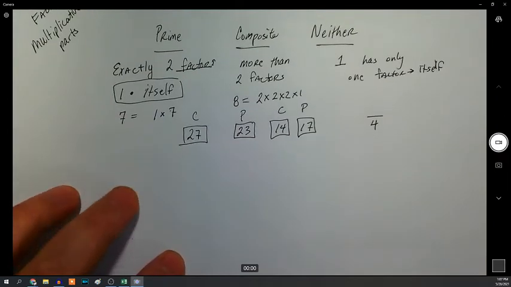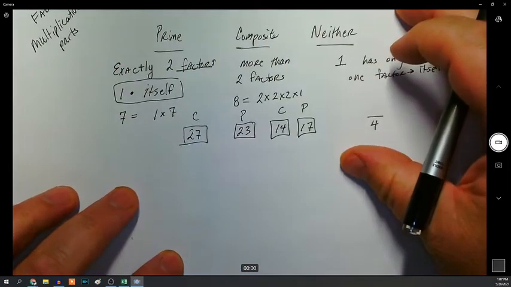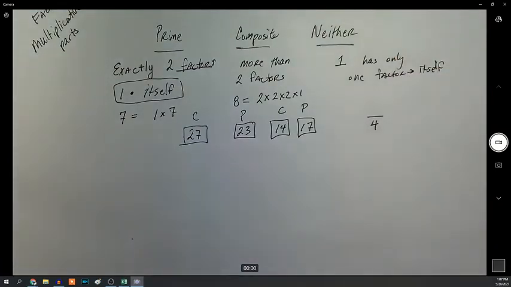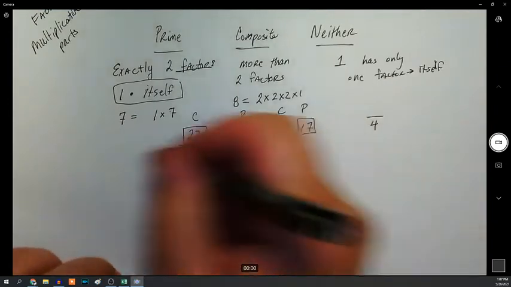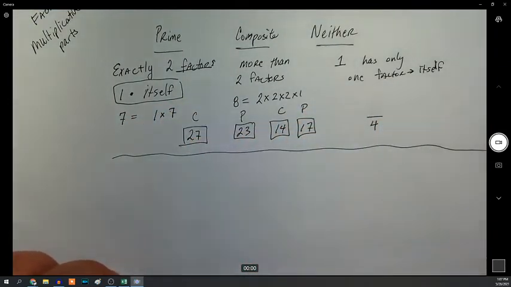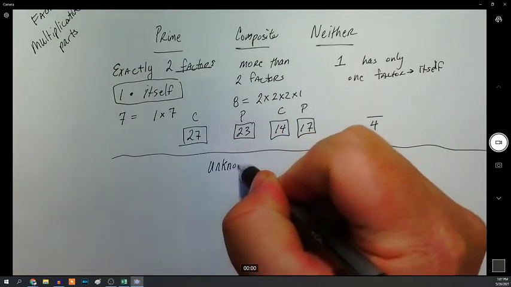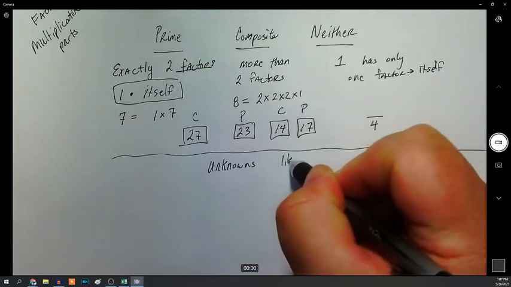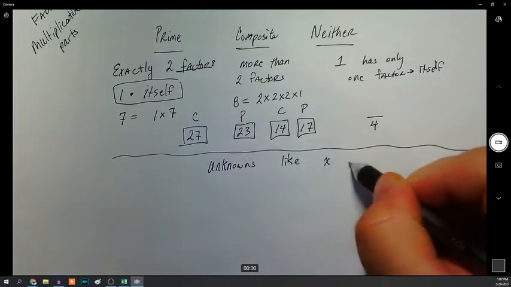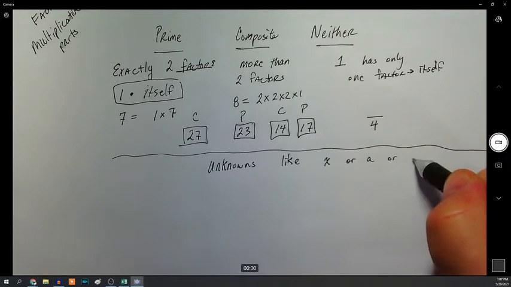Okay, so now, I hope this was something that you were at least exposed to in the past and familiar with. You may have forgotten some of the details, but here in algebra, we're going to take this to the next level. So what we're going to be talking about is unknowns like x or a or y.